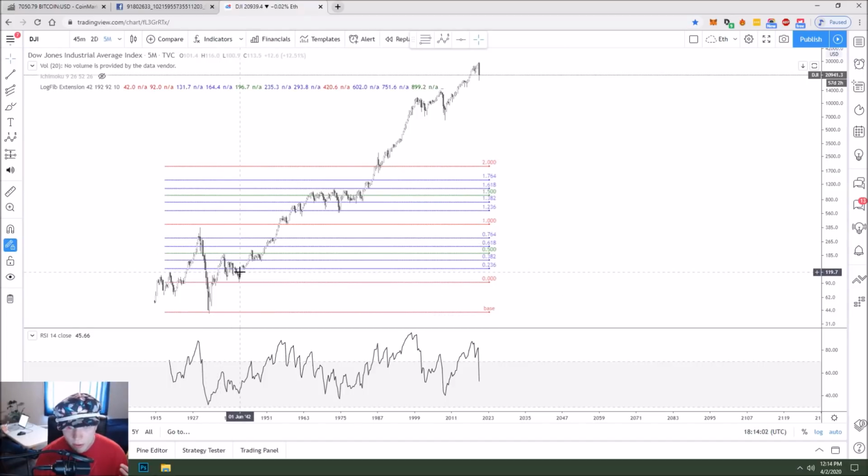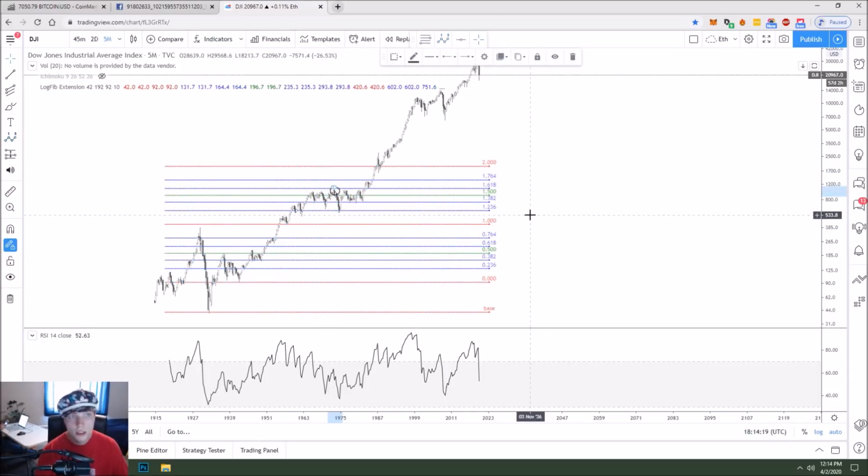Well, where is the 3 wave supposed to go? It's supposed to go to the 1.618 Fibonacci extension. You guys, look at that. 3 wave, 1.618 Fibonacci extension. This is perfect. 1, 2, 3. How amazing is that? It's so cool that there's relationships on the logarithmic as well. So that's the log fib extension. It's a free script you can add.